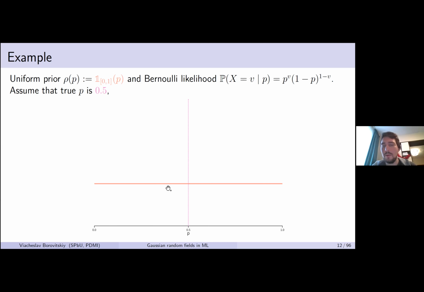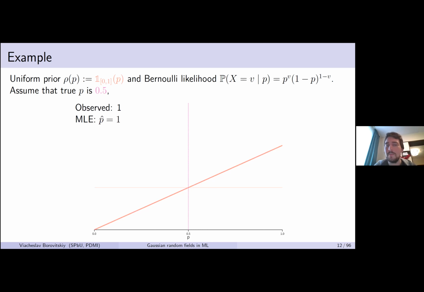And here with this orange line, we have the prior distribution. And then on the next step, this will be the posterior distribution after some observations come. So let us observe something. For example, we can toss a coin and 1 is our sample. Then the posterior density will look like this. We just used this formula from the end of the previous slide, and it's this line.